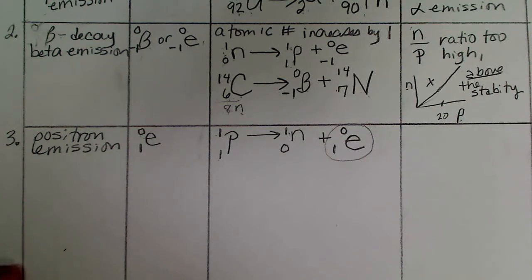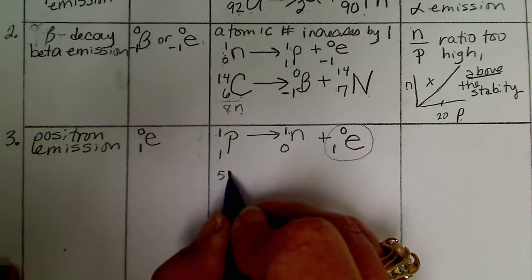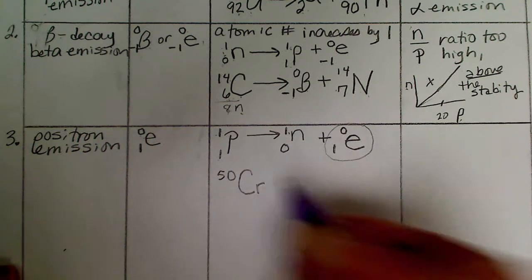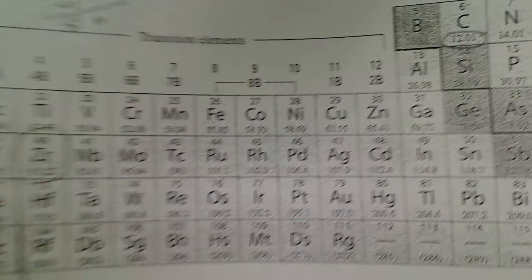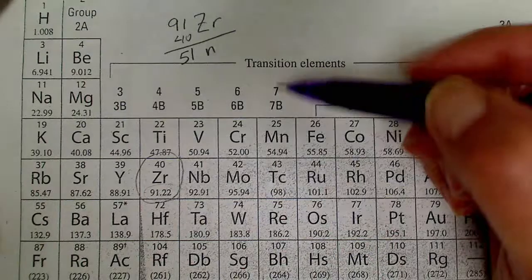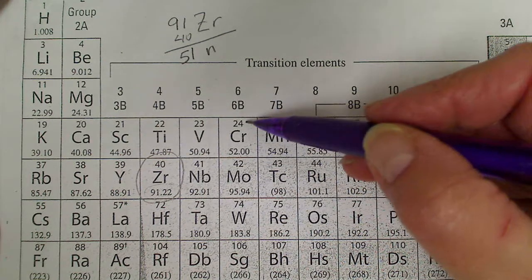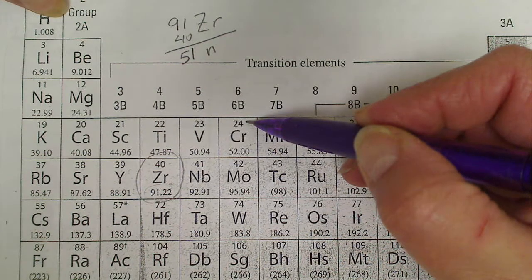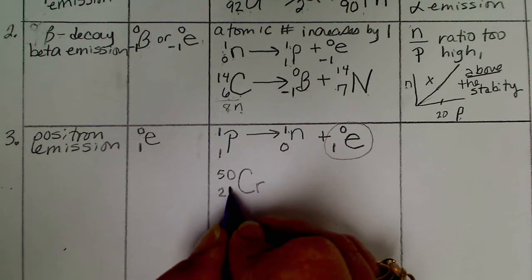An example of that, of positron emission, I'm going to use chromium-50. So we might just be given the symbol or the word chromium-50. So we're going to have to get out the periodic table, unless we have it memorized, and see what atomic number chromium has. So chromium is element number 24, which means it has 24 protons in the nucleus. So we know that the charge of that nucleus is 24.